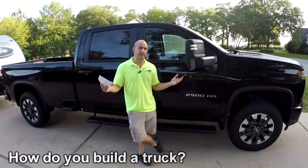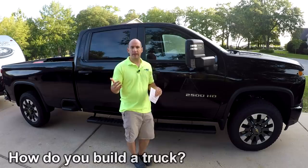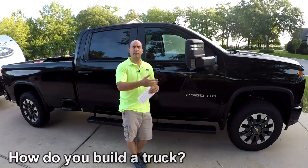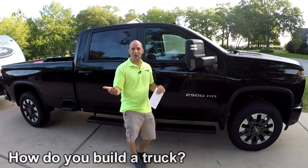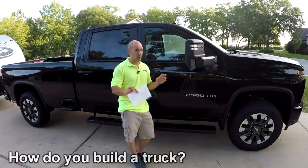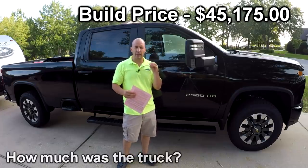We went and picked the truck up and I dropped off a check for the remaining balance. There was no financial incentive to finance it — meaning no banks they had a relationship with where we could have gotten more knocked off the price. If you're going to finance with somebody and get a thousand dollars off, I'm fine doing that and paying an early loan termination fee if it makes financial sense, but that wasn't the case. So we went ahead and wrote a check. There is no car payment on this — we own it outright. Very fortunate. Big thanks to YouTube and the success we've had there to be able to save up enough to do something like this.